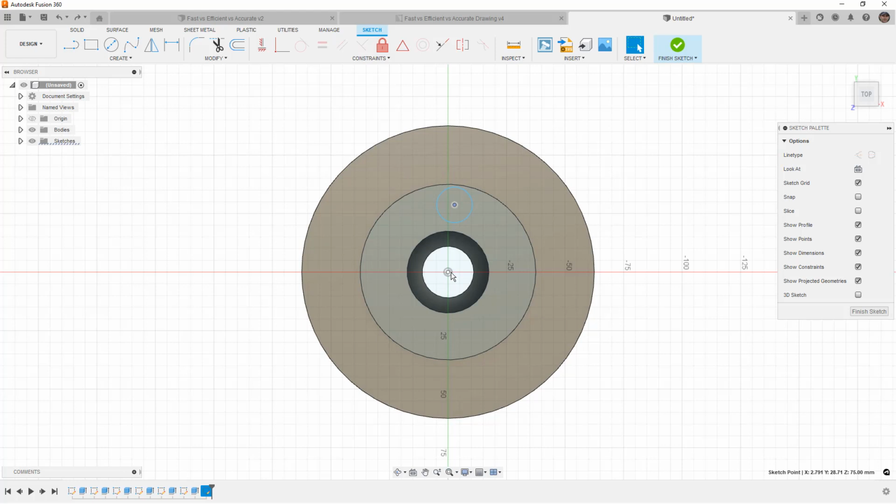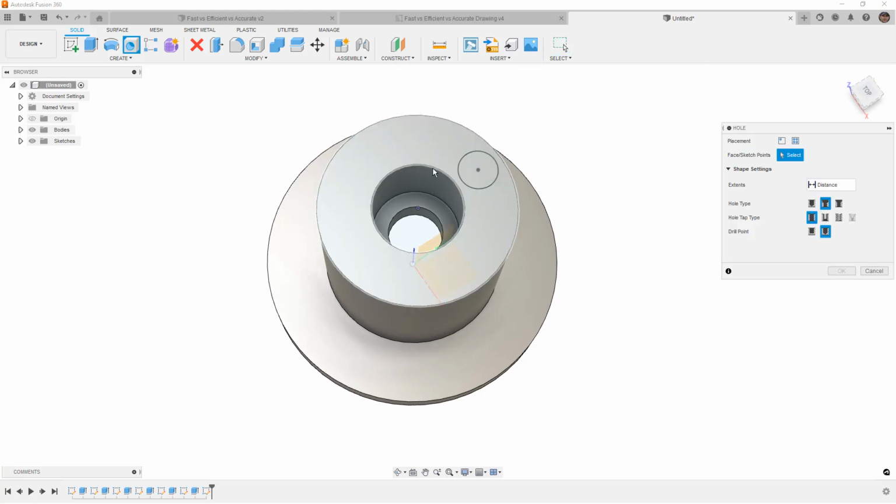I'm going to select the center points of these, right click and go down to horizontal vertical, D for dimension. I need to pick the reference, and in this case on the detailed drawing, the diameter here is 55. Now if I hit 55, obviously that's not right, so I just divide it by 2, and that gives me my radius value. And then the diameter of the hole, in this case, this is actually a countersunk hole, which means that I need to spend a little bit more time. Ultimately, it's going to be quicker for me to do this with the hole tool after I have this reference. So the size of this one doesn't actually matter. I can leave it undefined or some random size, and then use the hole tool.